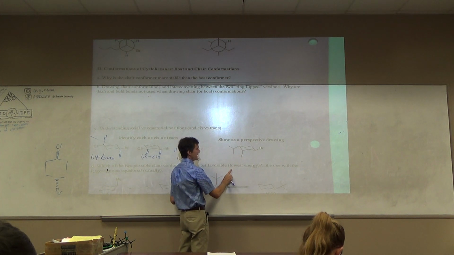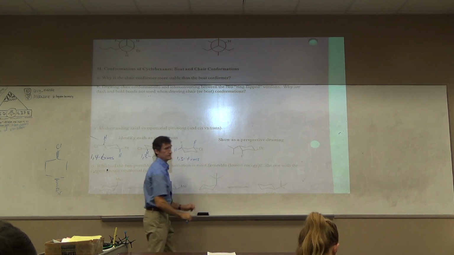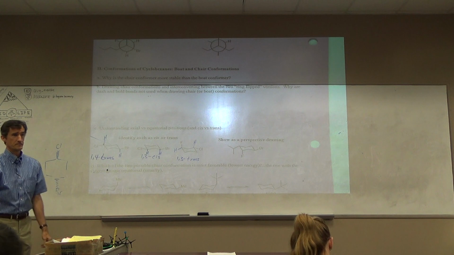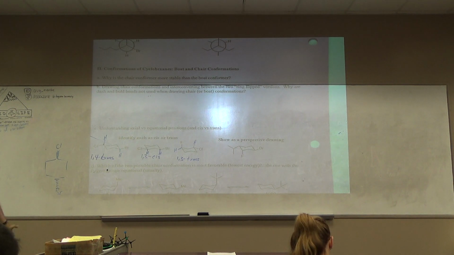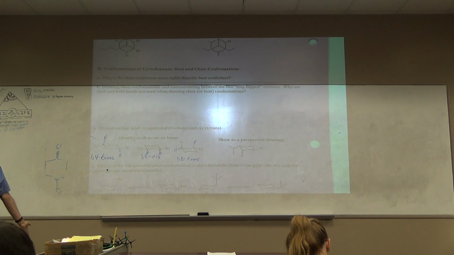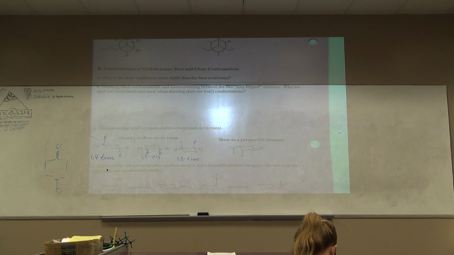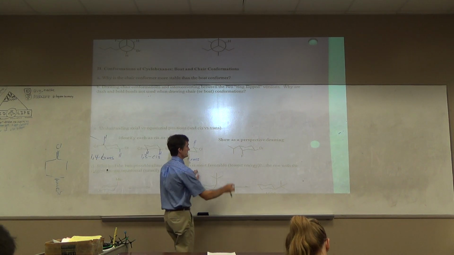But then somebody's going to say, but that's equatorial and that's axial. And I would say, so? It has nothing to do with it. Yet students all the time come to me and say, but that's that and that's that. I'm like, I don't know. Why are you? No, that's not what we've ever done. I suspect that's what a TA has told you incorrectly. Be careful about things like that.